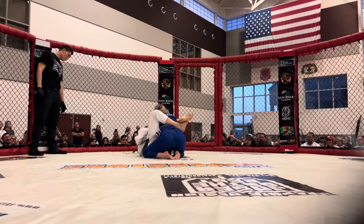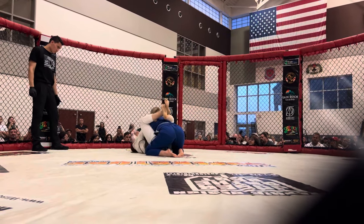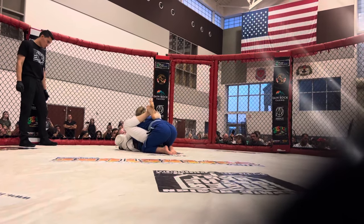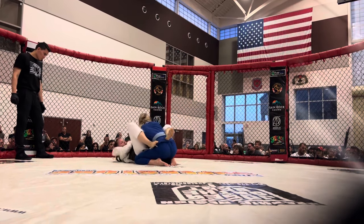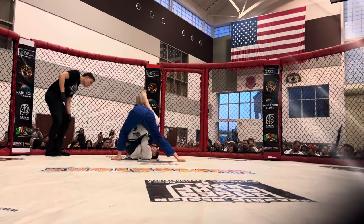Watch the triangle. Let's stand up again. Lapel and sleeve this time. Lapel and sleeve. We got to fix your posture, Colleen. The posture's off. Fix your posture. Butt down, head up. There, it's open. Watch the arm bar. Get your elbow out.